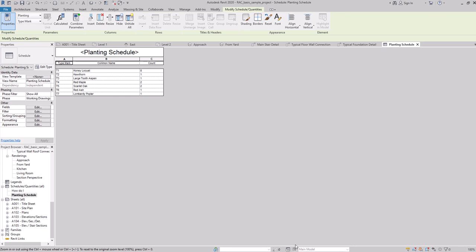Okay, so the workflow that we're going to use in Revit is that we'll start with modeling, then analyze, and then detail, rendering, and at the end we'll create the documentation for printing and so on.